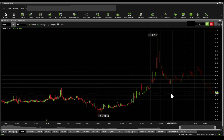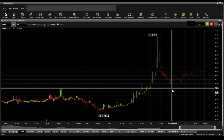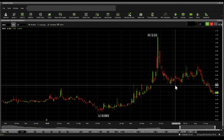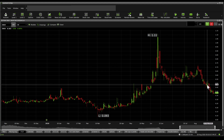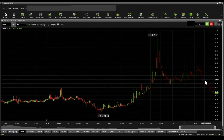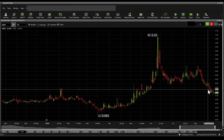Now, significant supports and resistances. The main significant resistance, I would say, is 44 cents. That is a very important one, and that's where you've seen breakouts happen before. Now, it's dropped below there. Above the 44 cent, we're talking about 48 cents. That was where a double bottom was formed before, and it failed on a triple testing for that. Above that, 54 cents. Above that, 56 cents. Now, closer to the price action, we're talking about 45 cents. It seems to be a very important one.